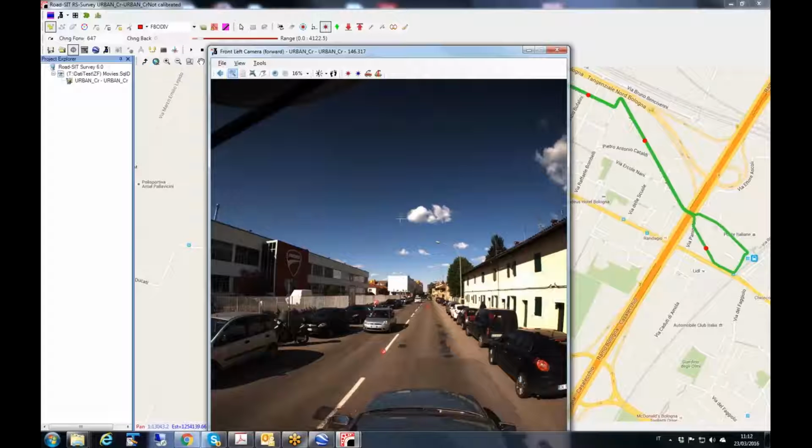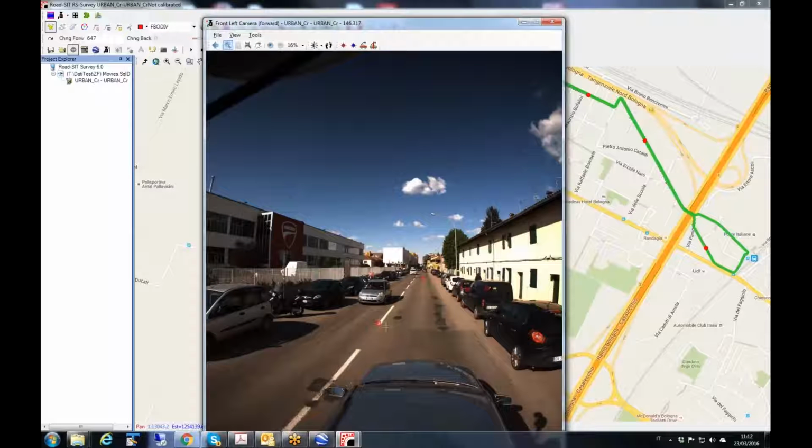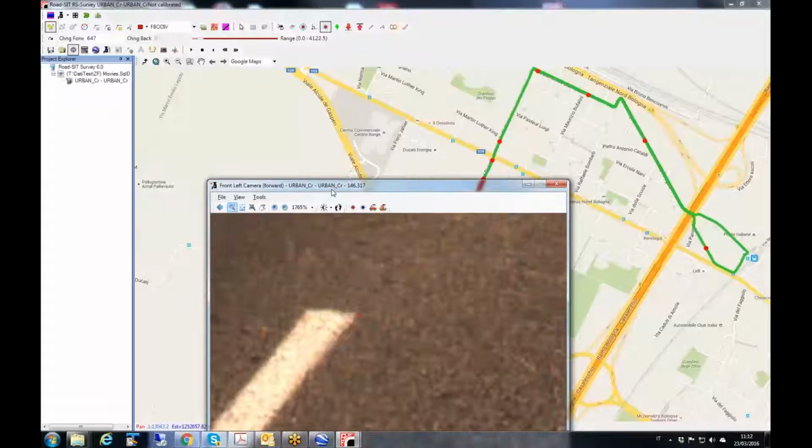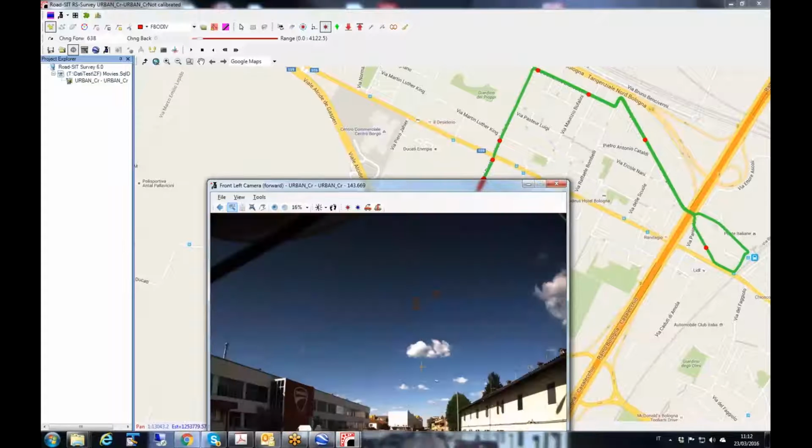So can we imagine a situation, yes? You are measuring a road, and in some situation you have the possibility to take off the Ladybug, maybe it's not possible, and to go into some yard.